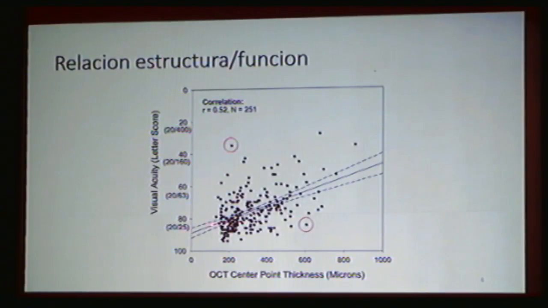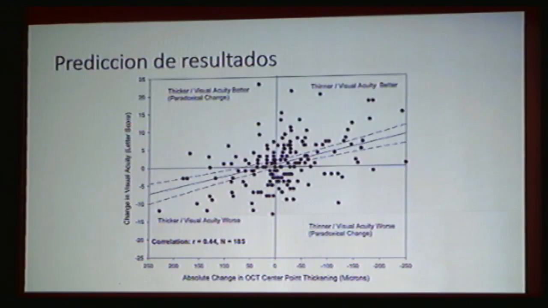On this spectrum, we have patients with good vision and 200 microns, but you could also have good vision and about 600 microns. So you can see this is not a linear relationship where all the dots are sitting very close to the midline or within the confidence interval, but actually is a little bit more scattered. That means it's very difficult to establish, just by looking at the thickness, what the vision of the patient would be. But it gets actually worse.